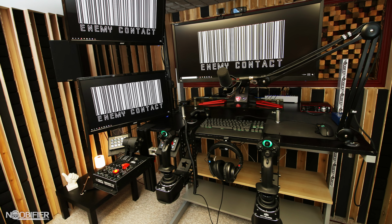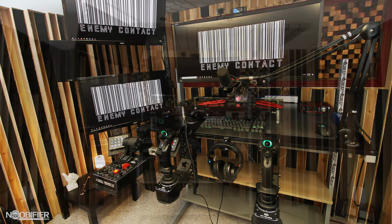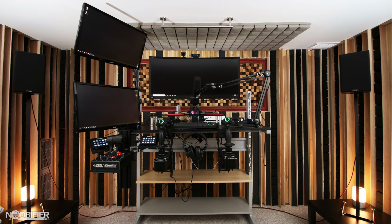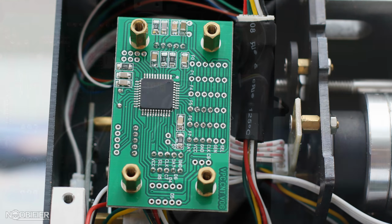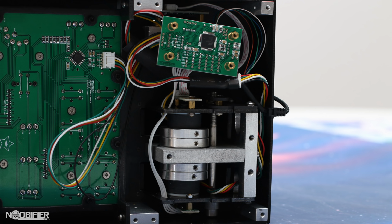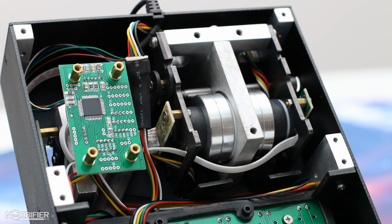I enjoyed using it as much as I enjoyed using the Warthog. They're both at that level where you'd expect the highest precision. After opening up the MT50 and seeing its construction, the all-metal components seem very familiar and reassuring. I believe that you do get more value out of its higher price.